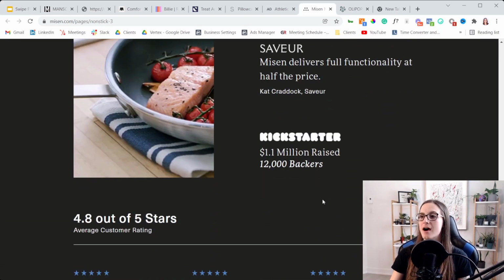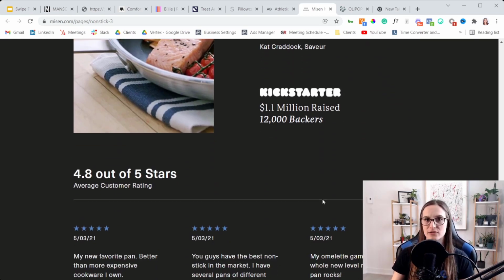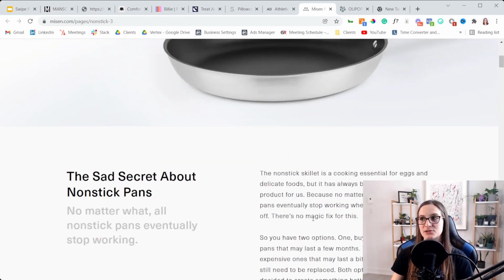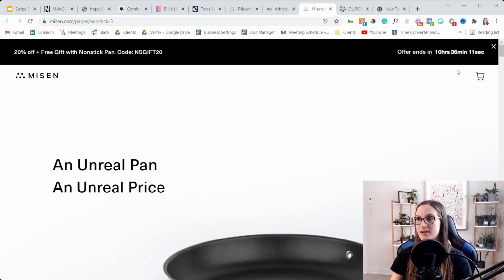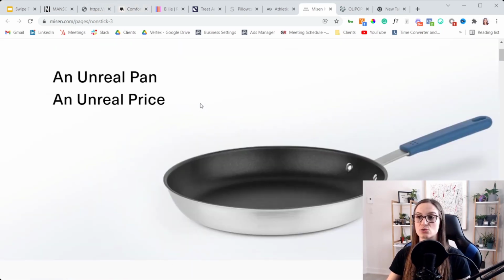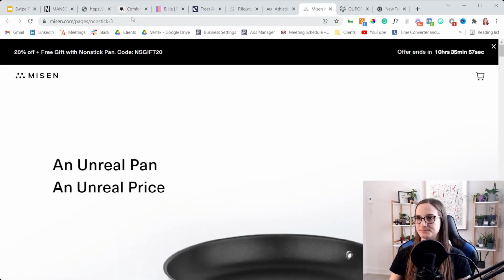That could be it. But I think that if you are driving traffic to a page after it said shop now, then your user should have the option to actually purchase it. And I know that you can buy it because there is an actual cart button up here, and there's an offer, and there's a code that we can use, but I cannot actually purchase it. So your call to action should be very clear and dispersed throughout the page so that you don't have to actually scroll back to the top of the page to go get it.